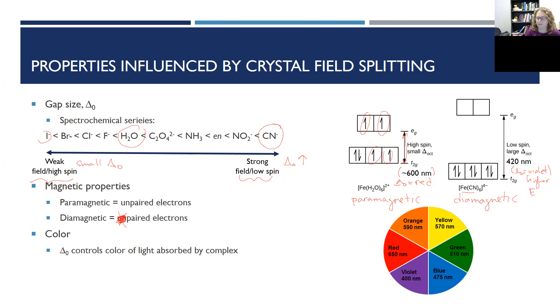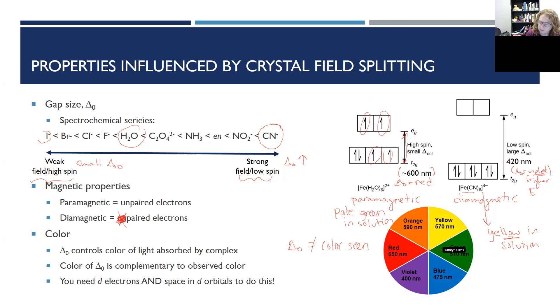But what I want you to understand is that iron, this is called ferrocyanide the way I drew it. Ferrocyanide is yellow in color. So in solution, it's yellow. You notice that violet and yellow are not the same. This iron one is pale green in solution. So delta is not the color seen. Instead, we've talked about this in lab already. There's a complementary relationship that happens. It looks green because it absorbs red. And let me change colors so this is actually visible. There we go. The delta was there. The color that I saw was across the way. The delta was violet, but the color that I saw was yellow. Go across the color wheel to get your color.